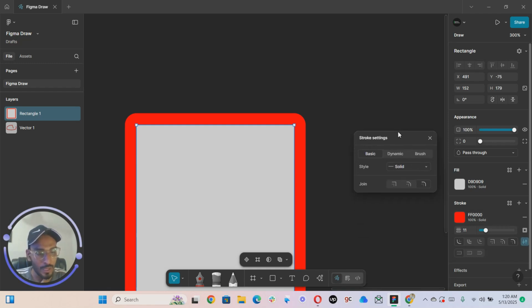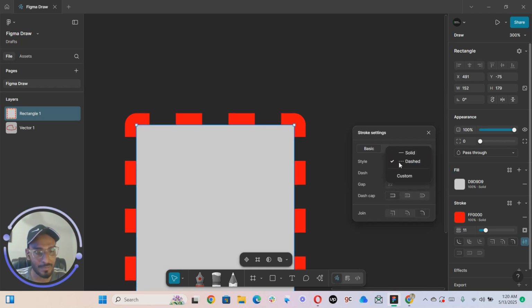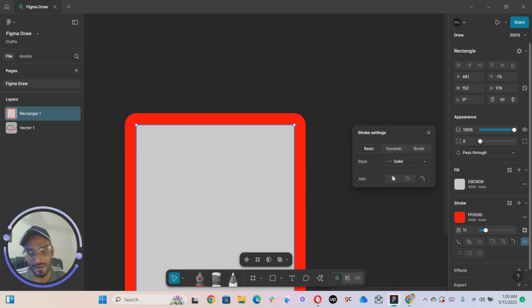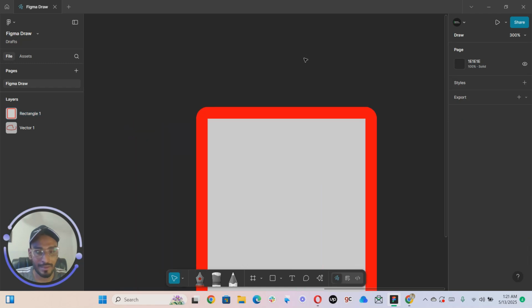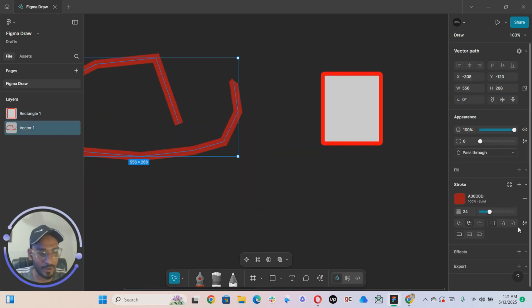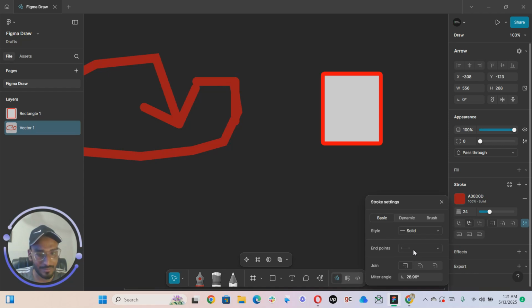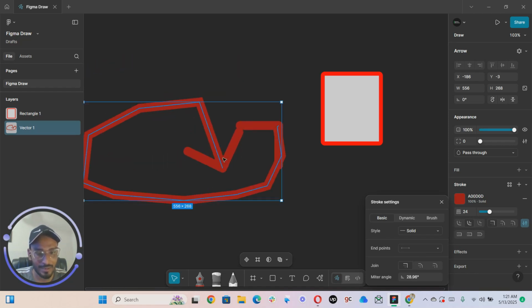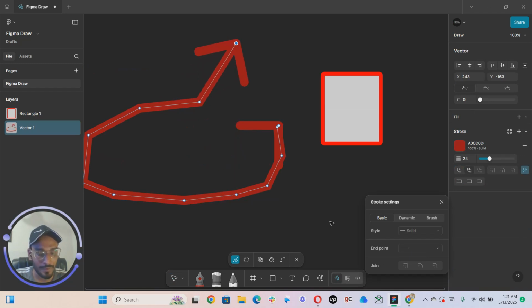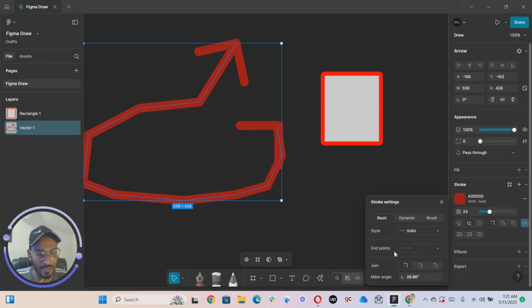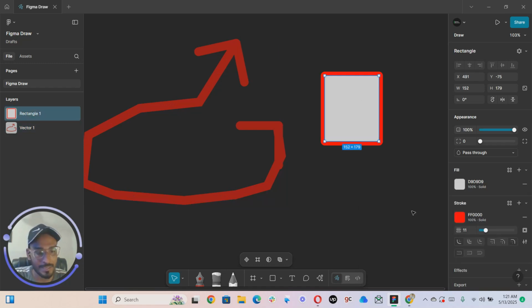And if you go into the further advanced detail, we can see the style of the stroke. Either it's dashed line or it's basically the solid. But currently here, I'm not sure whether that is a bug or what the issue is, but we don't have the endpoints and the start point of the stroke as well. If I go on this line, you can see it basically turns on both sides, right? So if I show you here, it changes on the endpoints, right? But we don't have any start point, right? As we have in the Figma design.